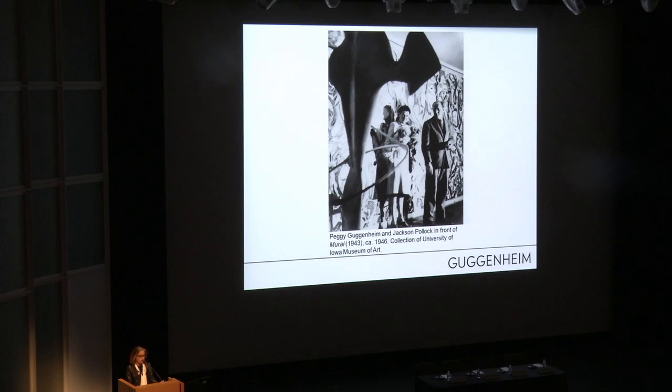The works that we're studying became part of the Guggenheim Foundation in 1979 at the time of Peggy's death. I believe they provide a nice context for the period directly before and after the mural, and that's why I think it's important to see the whole progression. The works range from 1942 to 1947, a period of transformation and development toward Pollock's more renowned and better known all-over painting, or so-called drip painting.